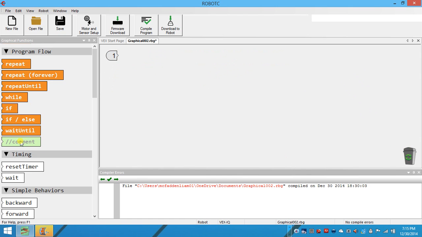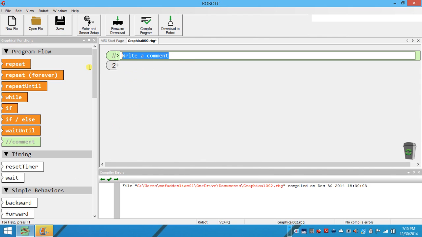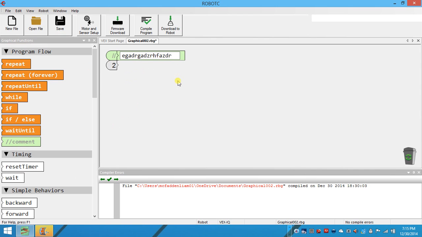Okay, a comment is just a way of making little notes in your program. Like, say, blah. Okay, so I typed it there. That has no effect on the code. It doesn't do a thing. It doesn't mess up anything as long as it's in that box, and there won't be any syntax errors.